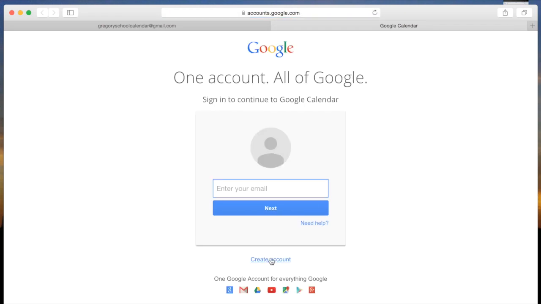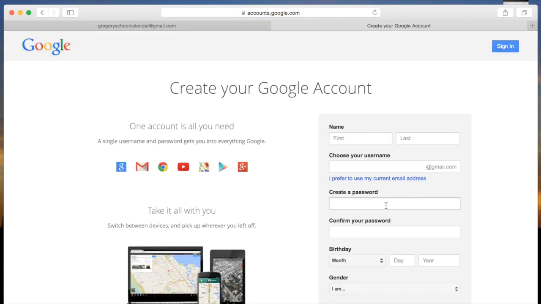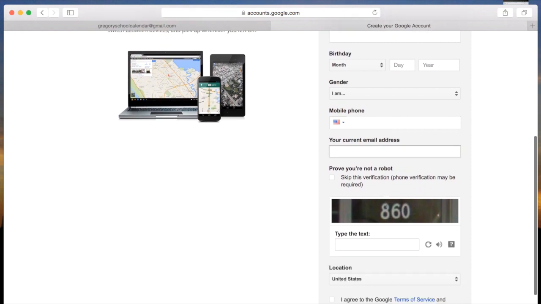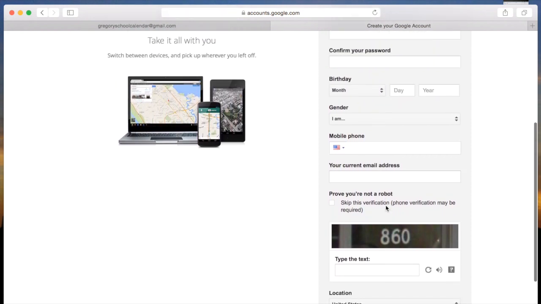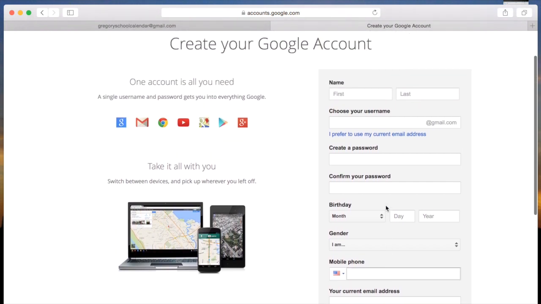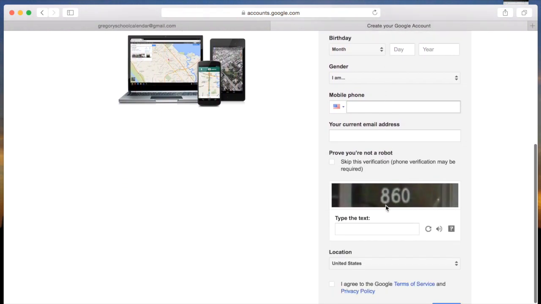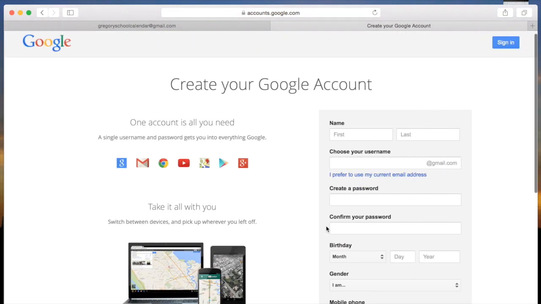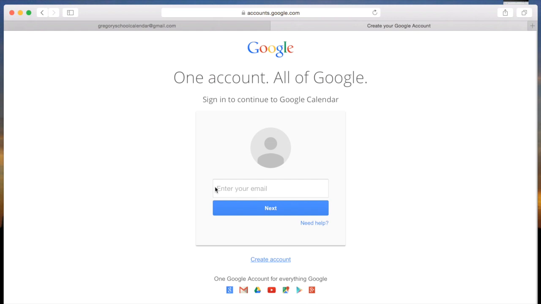If you do not have a Google account, you'll need to create one, which is just like creating another Yahoo account, or I don't know if you have an AOL email address, whichever it is, it's just another email address for you. You don't actually have to get email to it, but it could work to help you with your calendar if you wanted to. You just fill in some basic information and it'll create an account for you and then prompt you through it by clicking the next step. I already have an account, so what I'll do is show you what the calendar will look like if you log into your own account.